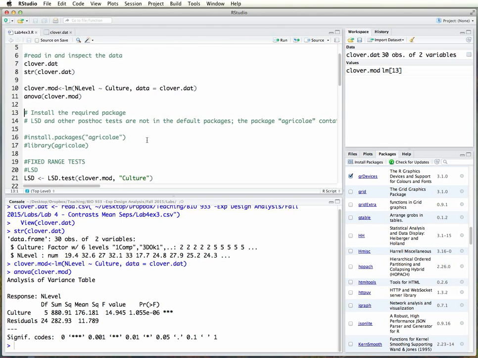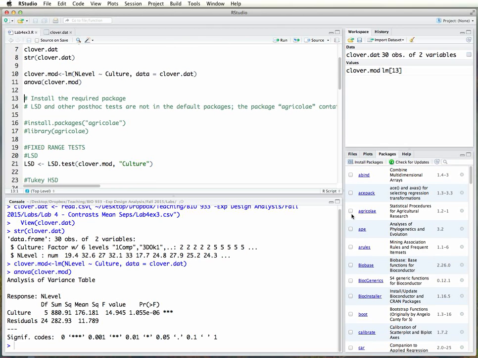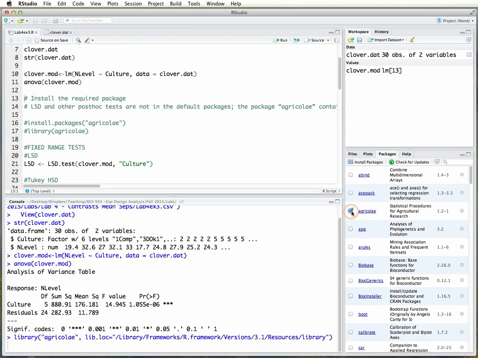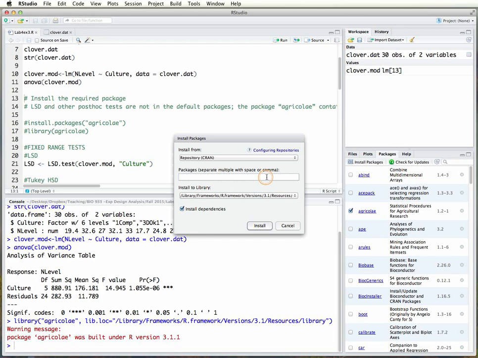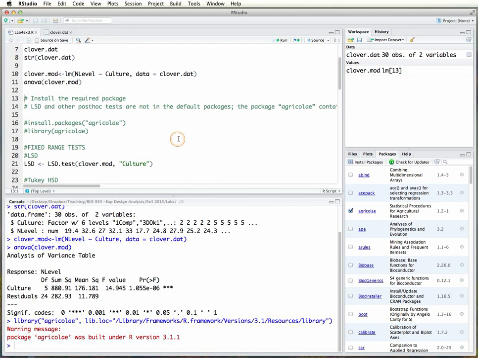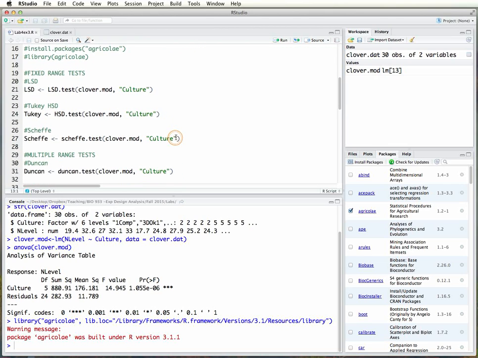Let's start off with the easy ones. Let's go pick up the agricolae package. I've already installed it on my computer, so all I need to do is activate the package. So it's reaching in and activating library(agricolae). If you haven't already installed it, you would go to install packages, type in agricolae, and install. Once you have it, you have a bunch of nice functions all available to you, and they are shown here in the script.